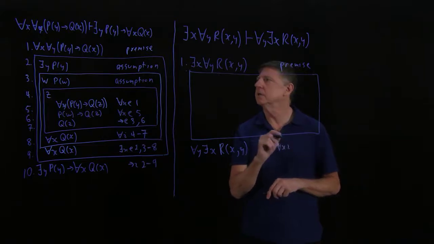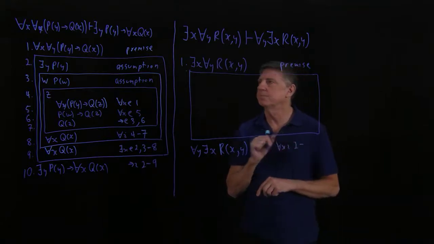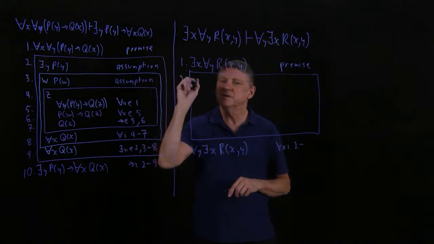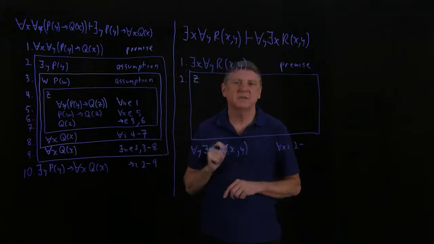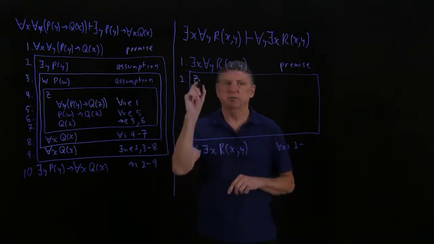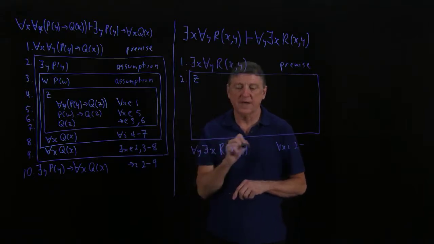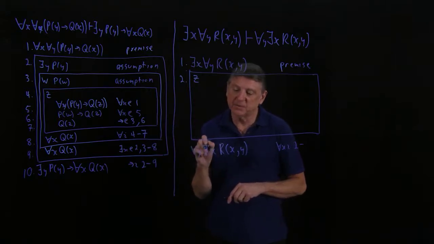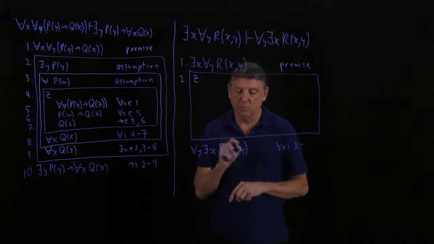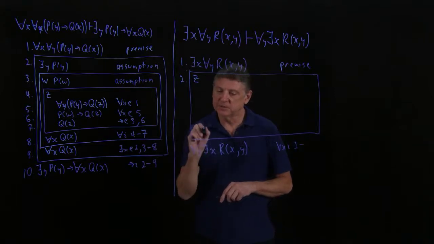universal introduction on, that would start at line 2, and I'm not sure how far I need to go. Line 2 is simply a fresh variable. So let's say I'm getting rid of y, the next letter in the Latin alphabet is z, so I'll use z. I don't put anything here, and I now substitute z into this provided z is free for y in this. Z is free for y. Notice that there is a quantifier in there, but that's okay because z is free for y. Z does not become bound when I substitute it. So I do the substitution.